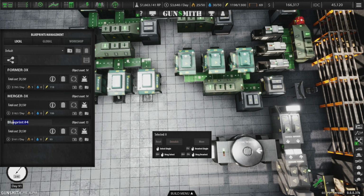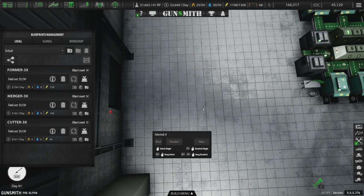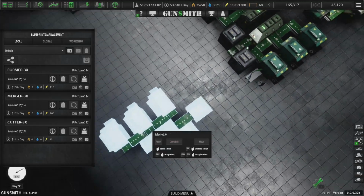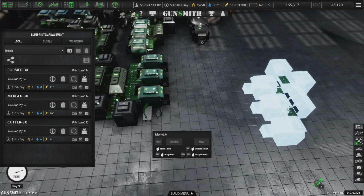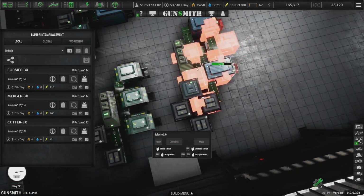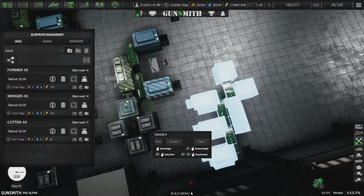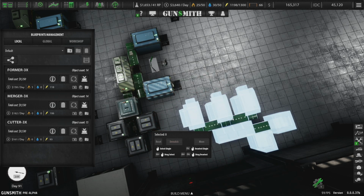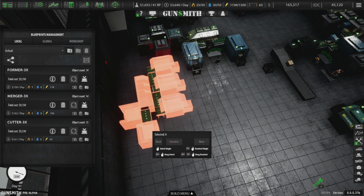And then I have to rename it. I didn't rename it. Cutter 3X. Okay. So now when we make a new cutter arrangement, we'll have the slightly more optimized belt setup. So we're going to take... Do I just set you here? It's right in front of the chemical machine, though. I probably should put you over here. I could technically get you here, but I want to mess with this area. So I'm going to put you here instead, right up against the wall. That's probably okay.